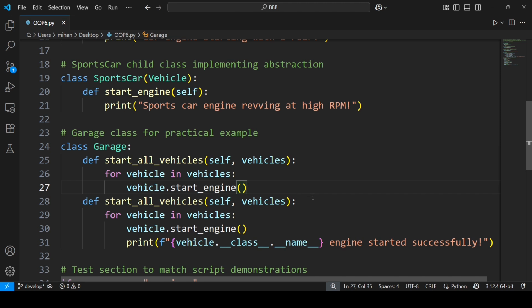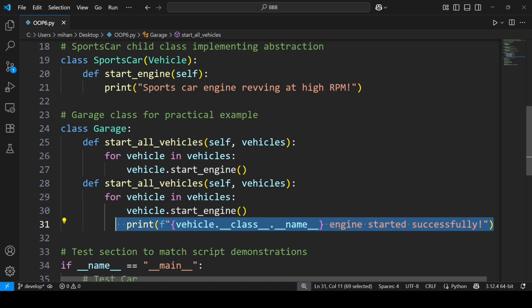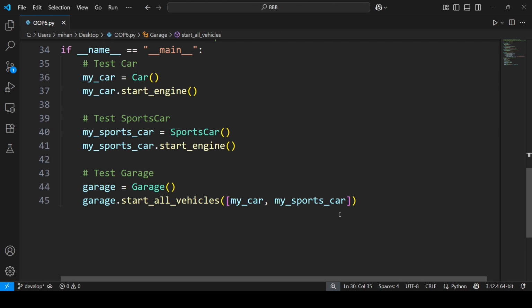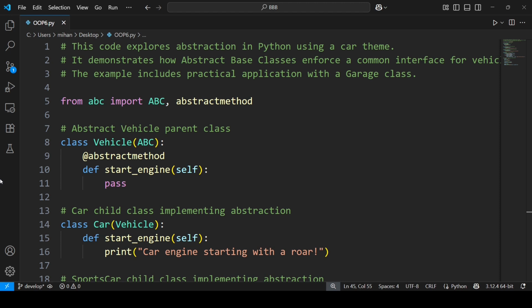Let's enhance startAllVehicles to check if each vehicle starts successfully. Add a simple condition, like printing a confirmation. Update it. Let's test and talk about how abstraction helps us add features without breaking the system. Test the enhanced startAllVehicles. Run it again and see the confirmations. This wraps up how abstraction simplifies complex systems. Take a moment to appreciate the elegance of hiding details.